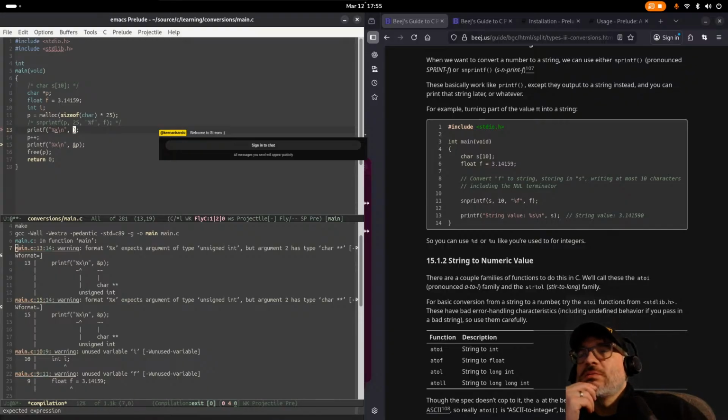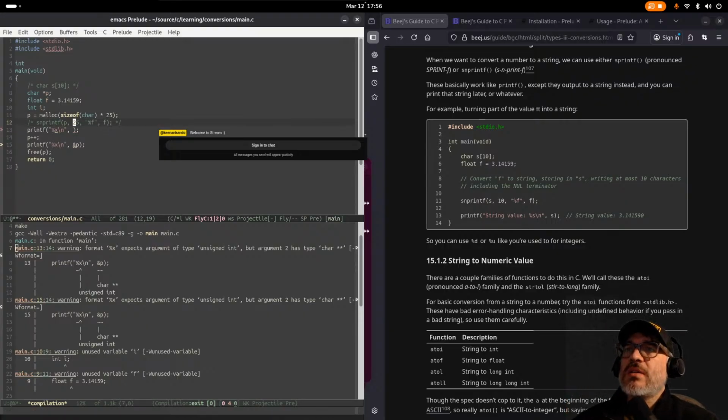So you gave me a pointer, you gave me some memory. And the size of it should be 1.